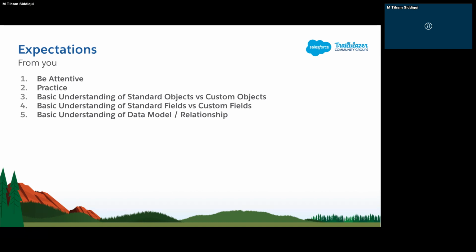I expect that you have the basic understanding of standard objects and custom objects, basic understanding of standard fields and custom fields, and some basic understanding of data model and relationships. We will cover this if you are very new to Salesforce and you have no idea what standard objects, custom objects, fields, or data model relationships are.